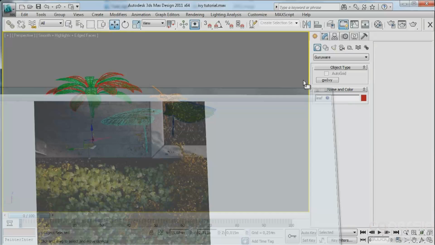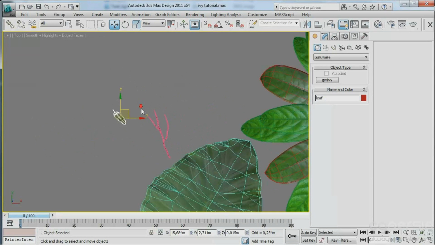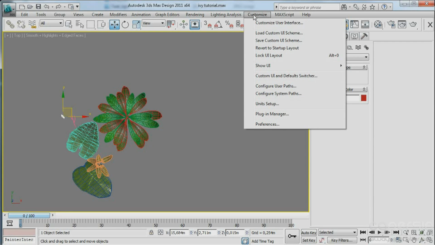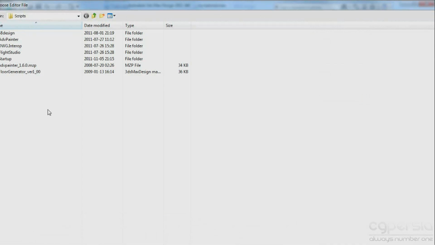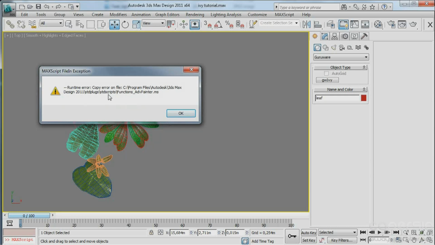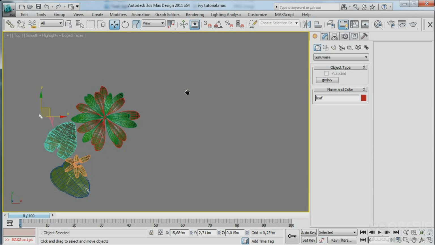Okay, now let's go ahead to the advanced painter script, so we know how to enable this feature. To do that you will need the script, and put it in any directory you would like to. I prefer to have the Max scripts in the Max script folder in the Max root. So I will hit Max script, run script, and we can see that we have here the advanced painter script, so we can hit run. Now it's not going to run because I already have installed the script. And to run the script you should also have run 3ds Max with admin permissions.